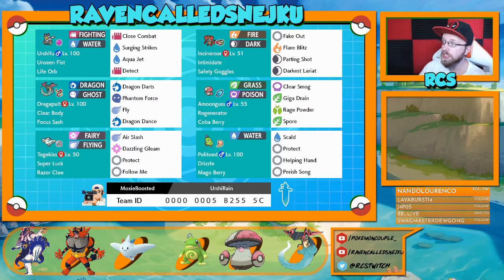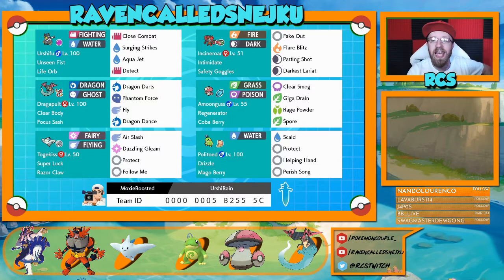And Amoonguss for the Rage Powder and the Spore. Of course, Rage Powder is kind of like a Follow Me, and it works in similar ways. But of course, we do have a Giga Drain and a Spore. And Spore is a sleeping powder that technically has 100% accuracy, but remember, you have to watch out if your opponent has Safety Goggles, if you can actually put him to sleep, right? If he doesn't have any counters, you have to be careful, because you don't want to waste any turn.